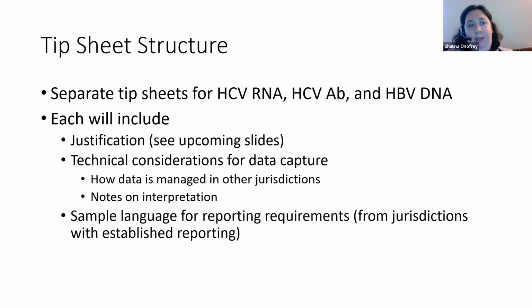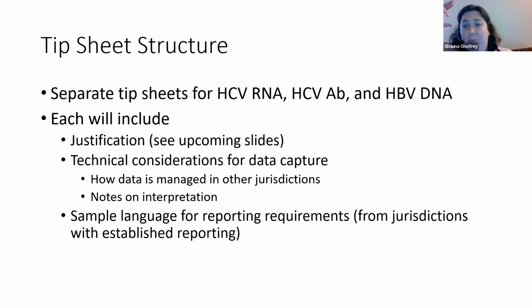So the idea that we had with HepTAC was to create 3 tip sheets to talk about the basics of how to collect some of these negative reports. Each tip sheet would include a justification, which I'll talk about in the upcoming slides, and some technical considerations for data capture. That's some of the things I'm talking about, like how you're defining negative for a numeric result that's like less than 30 or something like that.